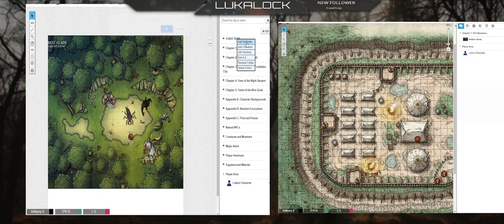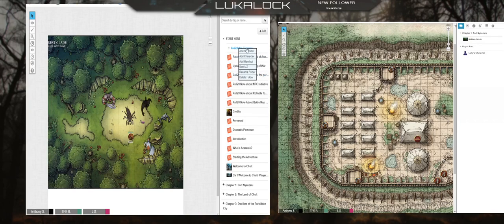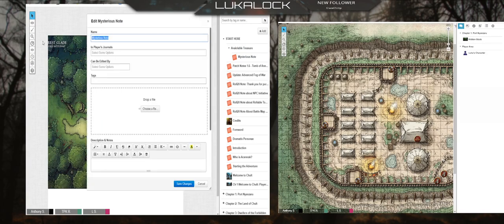So I'll do, here, add subfolder. Current quest treasure, or available treasure. How's that? Available treasure. Yep, we're not going to care that it's spelled wrong, because this is all just for funsies. I'll add a handout and I'm going to create Sword of Destiny. And it glimmers with destiny.